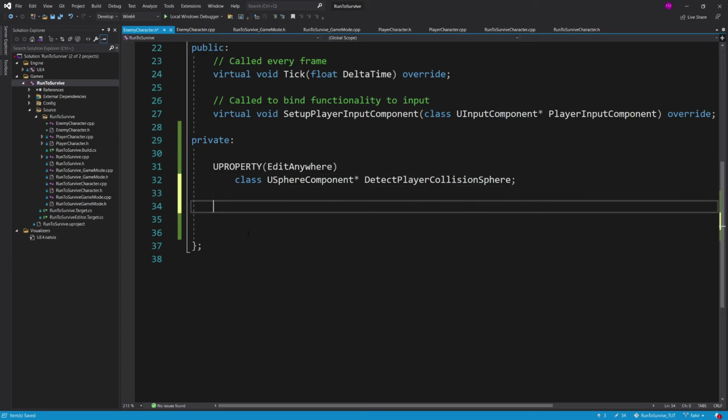And basically what I'm going to do with this sphere is this is going to be the huge sphere. So this is our enemy like that. This is the enemy, and this sphere is going to be around him like this. And when the player touches that sphere, we're going to know, and then we're going to chase and hunt the player and kill him like the animal that he is.